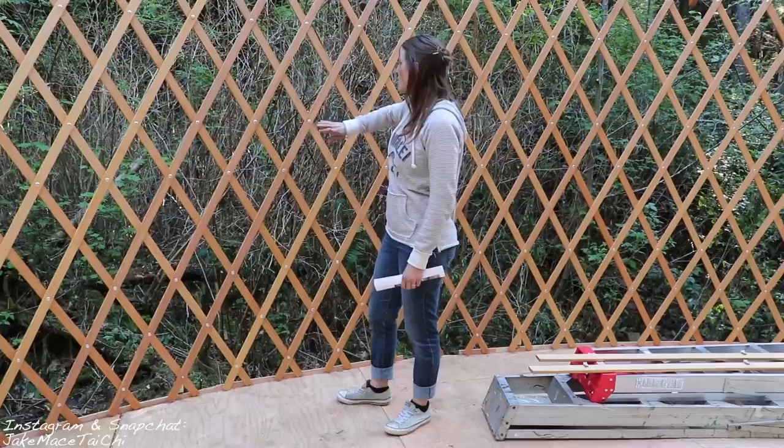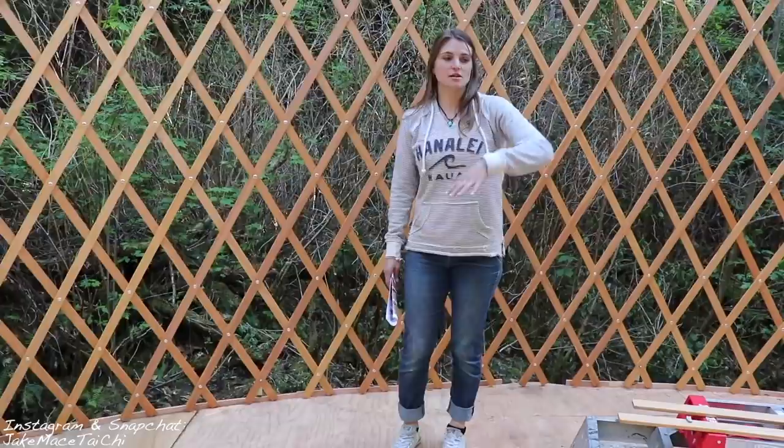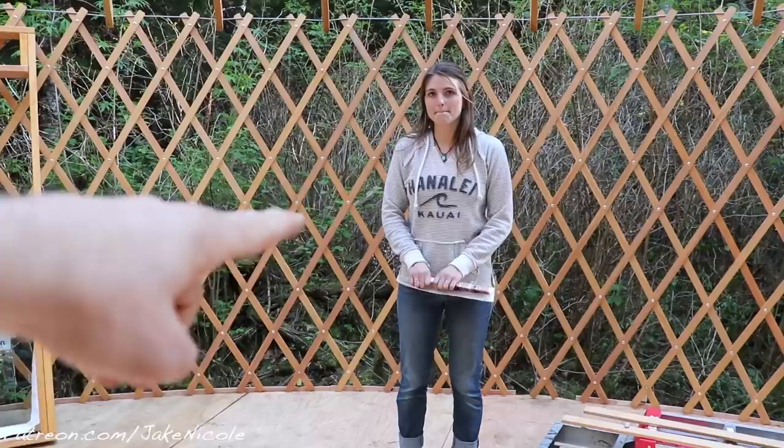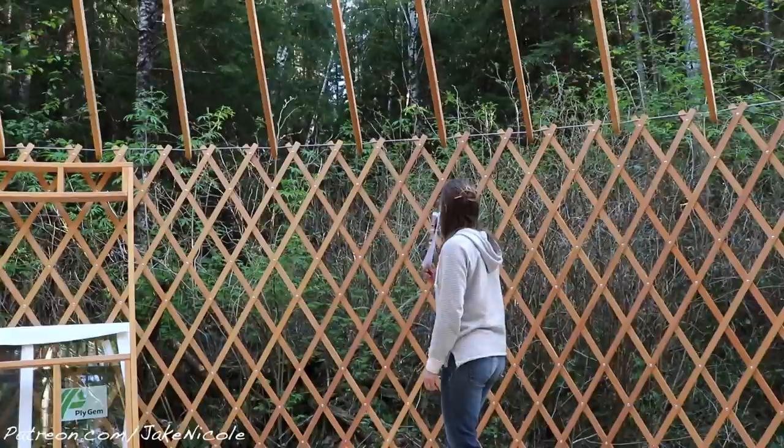That will open up to the bathroom, which is going to be over here. But for right now, this is just going to be below the loft, a sitting area. This door will also go out to the compost toilet, and to the fruit tree orchard and garden area, which will be in this little valley that is behind Nicole. So that's what we've got so far.